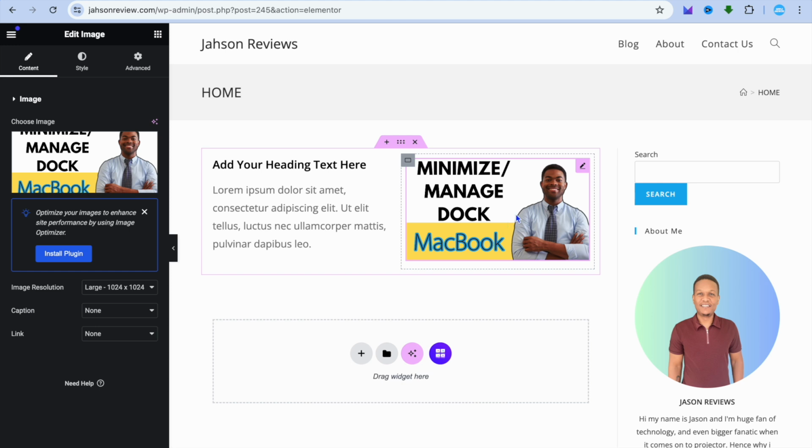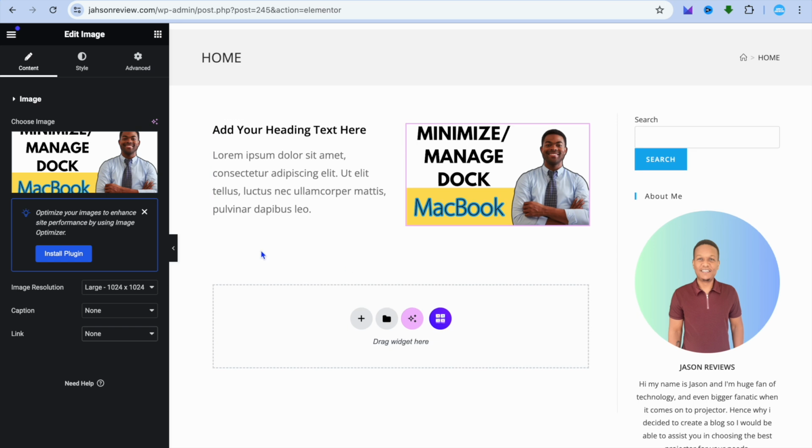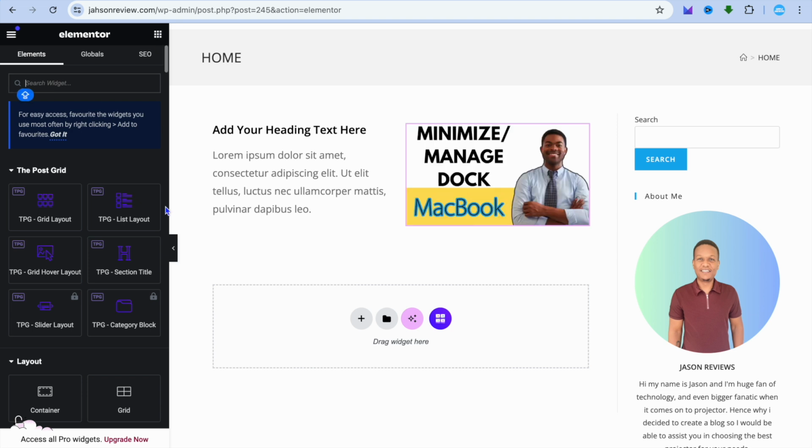If you would like to further edit the image, for example, if you would like to make it clickable, you can tap on link from the left hand menu option and from there you could add in a link. And if you would like to continue editing your home page or to continue making changes, you can tap on the 9 dots once more.